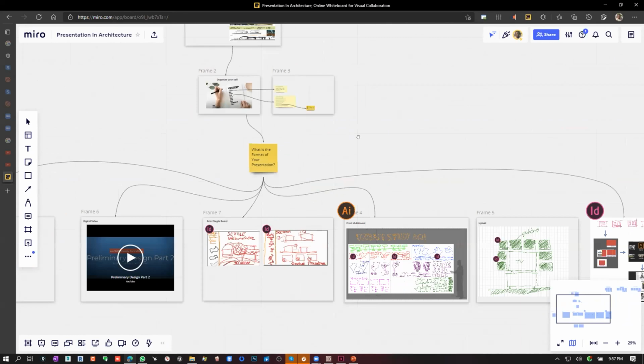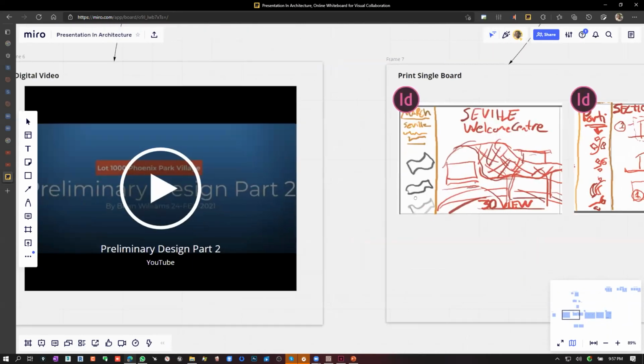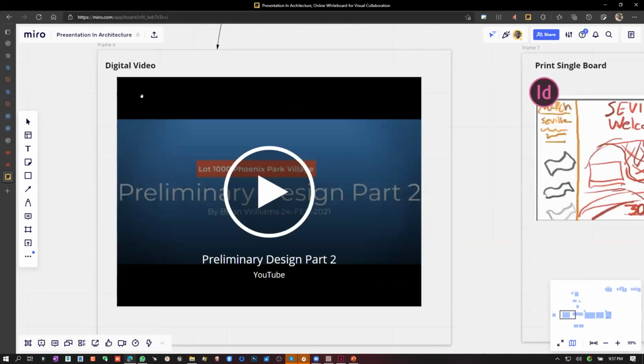But then nowadays, let's not forget about COVID. We're not necessarily printing now. So then we're also talking about digital video presentations now. And of course, you're out of luck because there's no InDesign there. And I know I'm presenting on InDesign, but I have to talk about presentations as a whole, especially today that we are doing everything digitally.